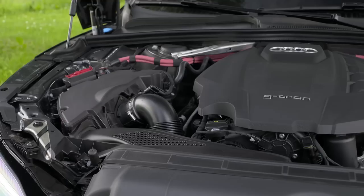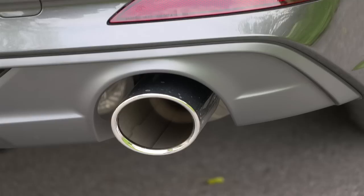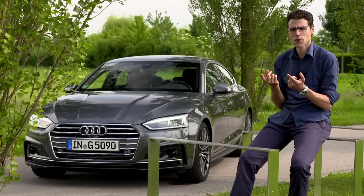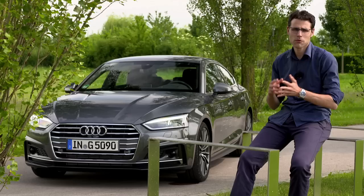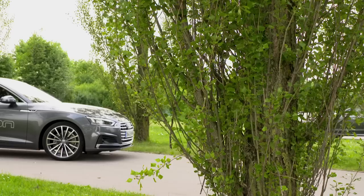Because this engine here has a good clean drivetrain, CNG is burning actually pretty cleanly, and again, if you look at the well-to-wheel, the whole production process, then this one is at the moment still better than hydrogen or an electric vehicle. Maybe at a later stage, electric vehicles will be less expensive to produce, will use less resources, but at the moment, if you consider the whole production process, this one is the best you can do at this given moment. And still, the performance was there.